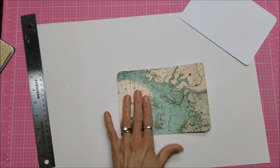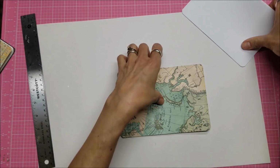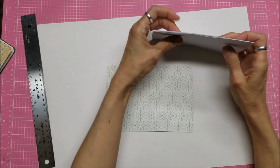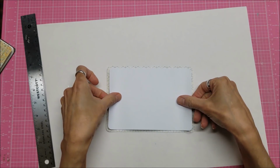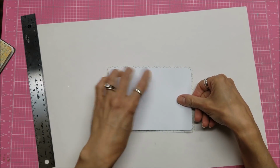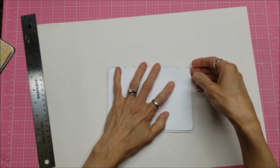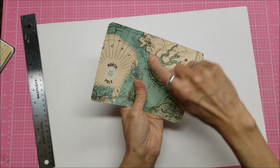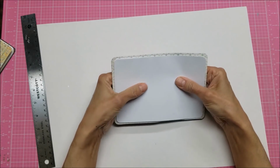Okay, and then line up these pages. This is what I want for my cover, and I think the map is just precious for this whole thing. Center your paper in there. Now, you can run this through on a sewing machine right down the middle, because you have that score line, you can see where it goes.